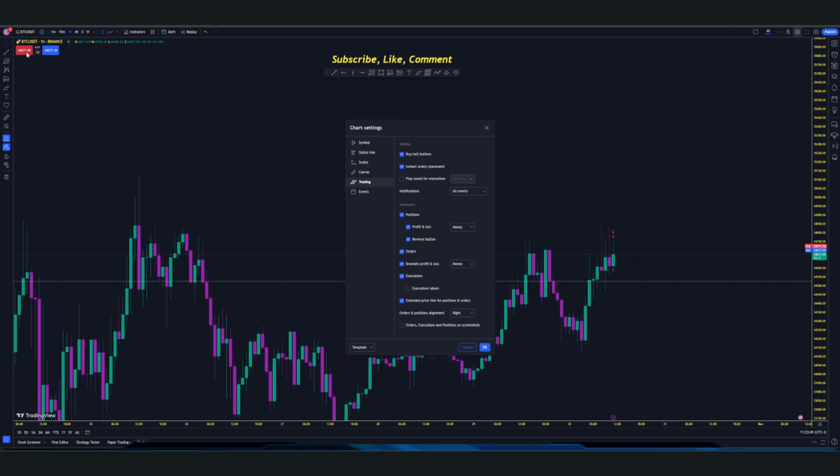Let's say I want to sell 10 bitcoins at current price. You see, without any confirmation, it just gave me 10 bitcoin position that I sold. Now I can drag my stop loss here, it just set my stop loss. I can drag the take profit here, it just set the take profit. I can close the position, so it just closed the position right there.